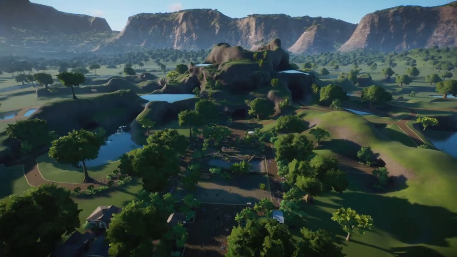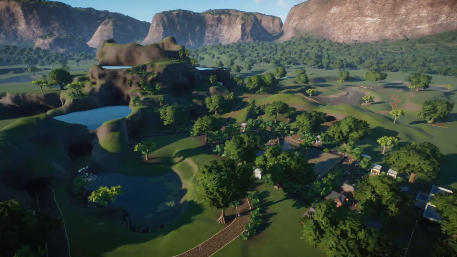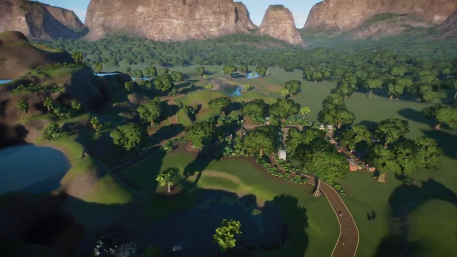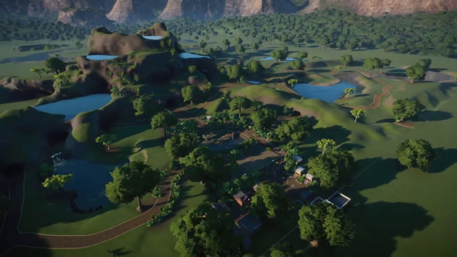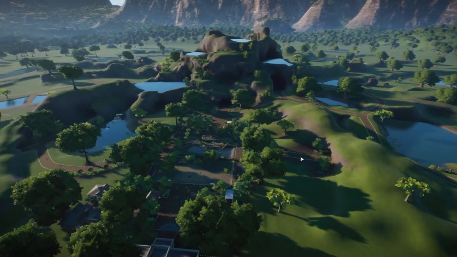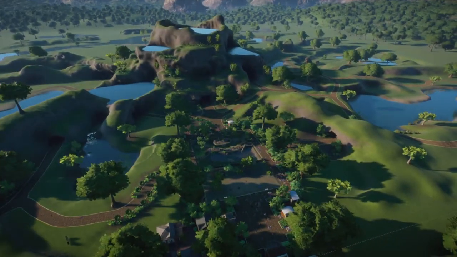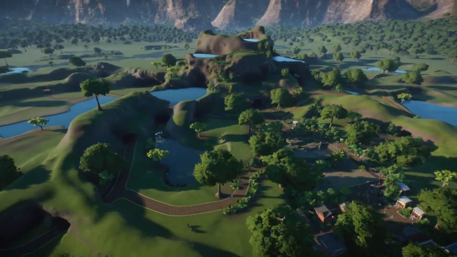Here we are at Volcano Falls, our lovely little zoo. It's coming along quite nicely. In case you missed the last couple episodes, I terraformed the hell out of this thing, and I think it's looking pretty good compared to the flat little dumpster fire that it was. Yeah, it's coming together. It's not done yet. Nothing's ever done in Planet Zoo. It's always a work in progress, it seems.